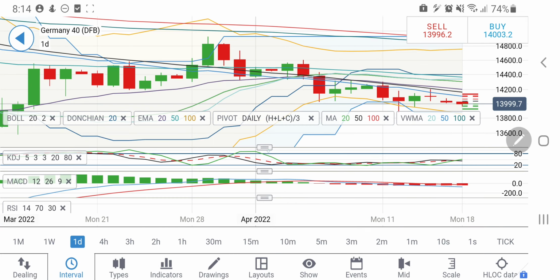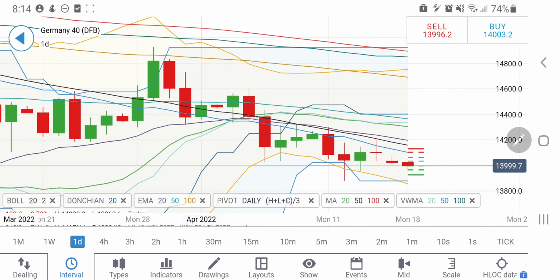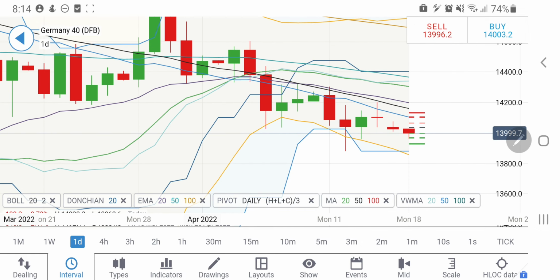Now let's come back to the daily charts. On the daily charts you can find that here is a slight reversal. It has come out of this trend. Now it is trying to trade with a drop, and on the downside the support at around 13900 is there. So below 13900 one can expect 13950, one can expect 13900 and 13880 levels. These two levels I will be watchful of. Only if it breaks this zone, one can expect that we may see a sharper drop on Germany 40.